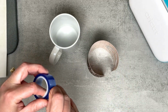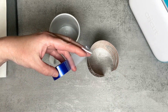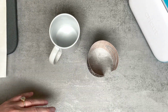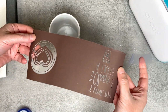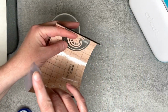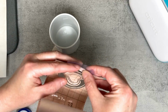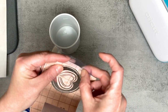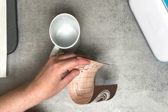We're going to get our design prepared. We're going to break out the heat-resistant tape, and I'm going to go ahead and place this on the sides. So it's going to be placed with the design facing in on the mug. We want the ink to transfer directly to the mug. So whenever you use tape, you're going to be placing it on the outside of where your design is. So I'm just going to roll this tape across the outside and the back here.